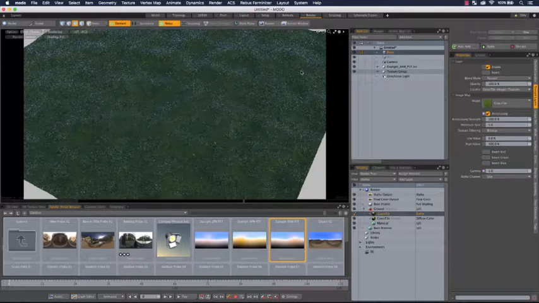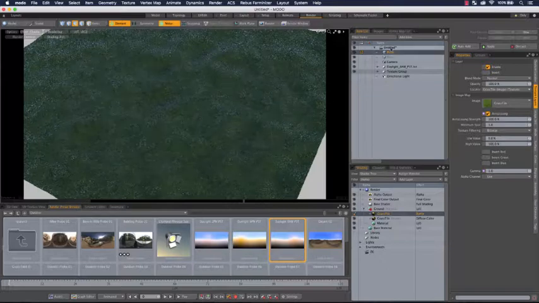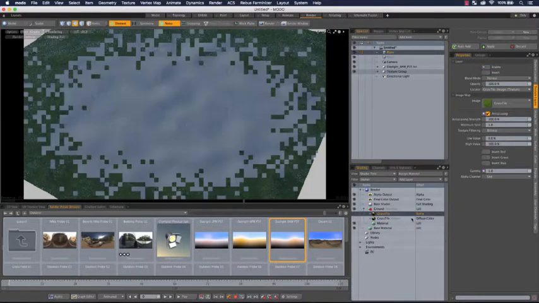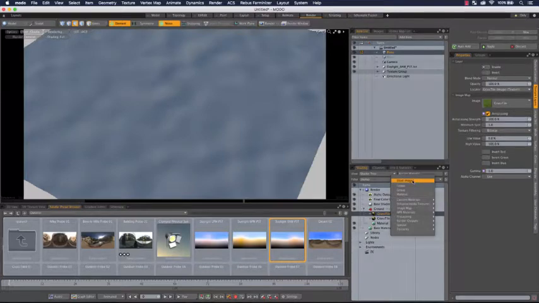Now this is also great for dirt and rocks and textures. And so just download something off the internet. Throw it in there and see what it looks like. All right. So let's go a step further with this. I'm going to go one step more, and I'm going to turn this off. We're not going to use that. I'm going to go to Add Layer, and then we're going to go down to Special, and we're going to choose Fur Material.